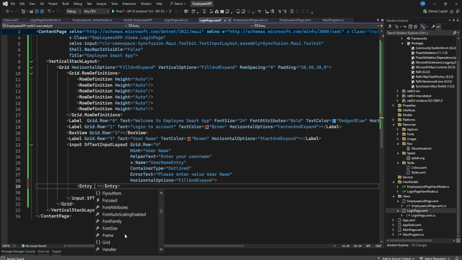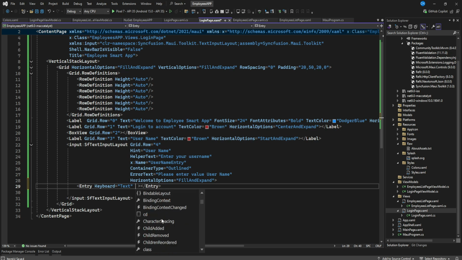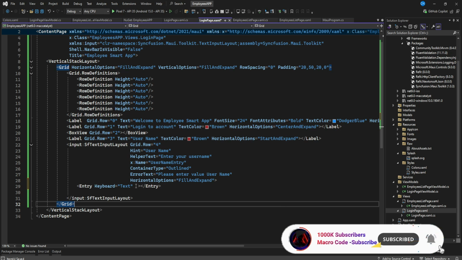If there is anything that we need to add, we say keyboard. You can have keyboard, say this is text. Any other thing that you can define, you can check on this particular property. We'll be checking some of these properties as we go along.